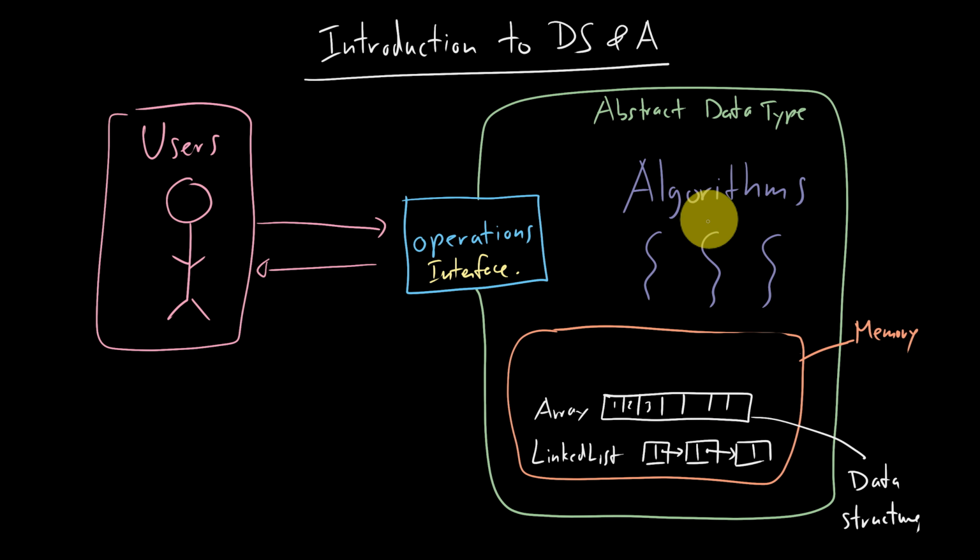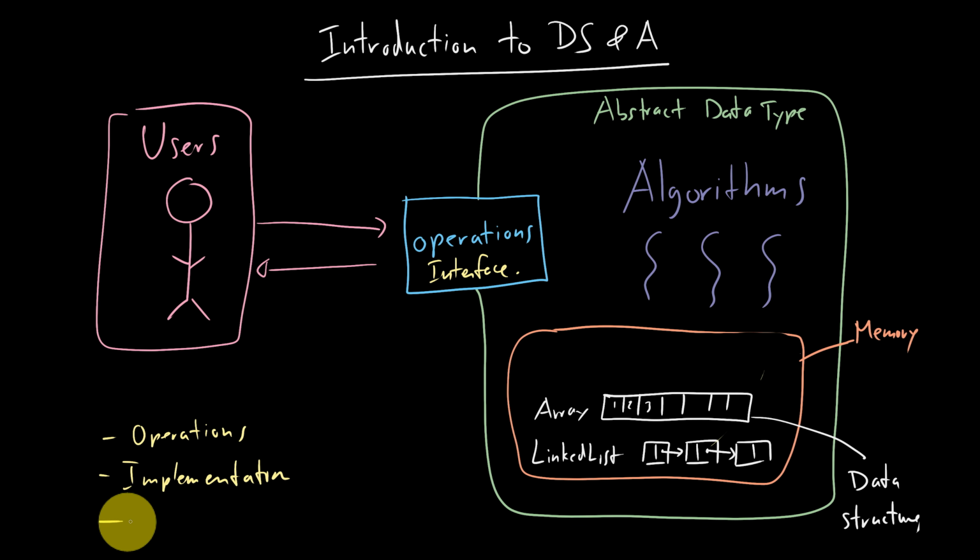And then given that there are different algorithms and data structures that we can use for the same abstract data type, we're going to care about the cost. The cost is in terms of memory, meaning how much space does it take? And also in terms of how fast the algorithm is. Is it a quick operation because the implementation has a fast algorithm? But does it take a lot of memory because it requires you to store a lot of different data structures? And then also, why is this abstract data type useful? We're going to learn about that too. So to summarize, we care about the operations, the implementation, and then the cost, time, and space.